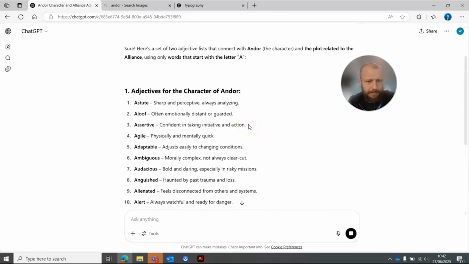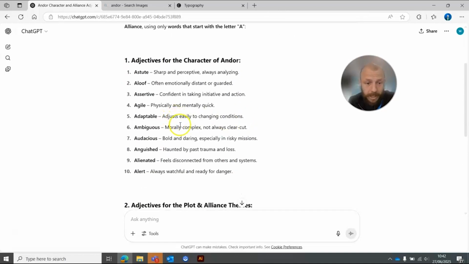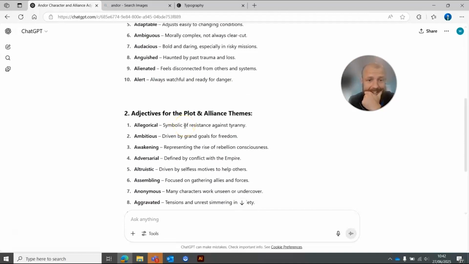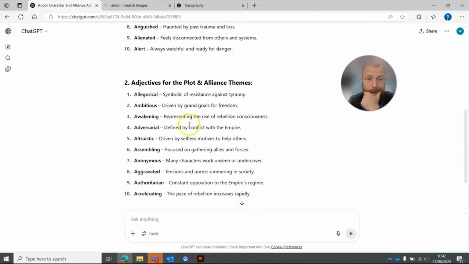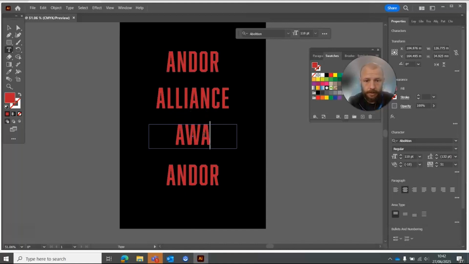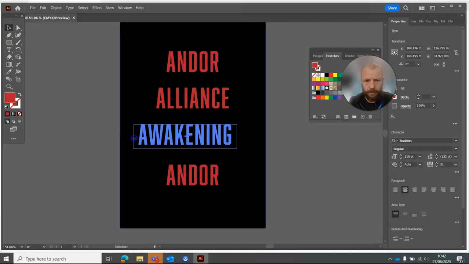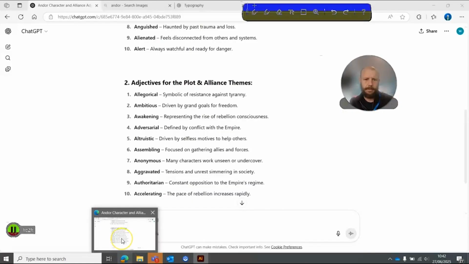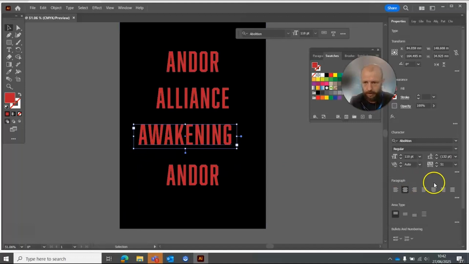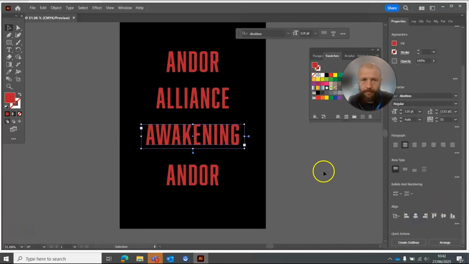Yes, mixed words there. Astute. Don't really like that word. Adaptable. Audacious. Allegorical. Okay. Awakening. Absolutely. Let's spell that right. Awake. Yeah, good. So, center line.